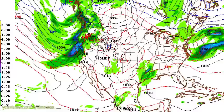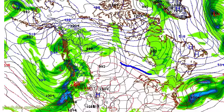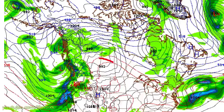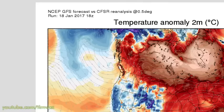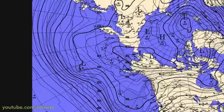Okay, let me go through the charts here real quick and see where we're at. Yeah, I'll show you the polar front real quick. You can see the main polar front well up to the north in the Northwest Territories. So here's the main warm front from Saskatchewan down to Western Ontario. North of that, lots of thickness lines. And then the main core of the polar air, up in the Canadian High Arctic and Alaska. Okay, let me close these charts. I've got quite a bit of windows open here.